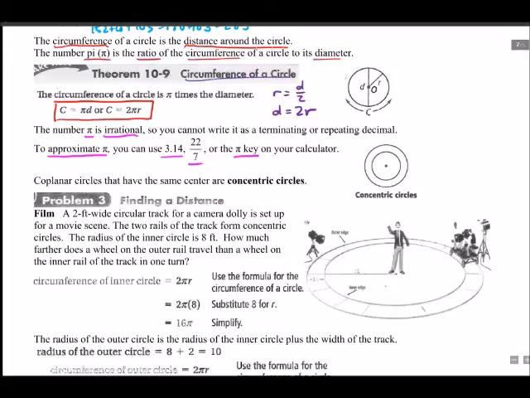All right. Coplanar circles. What does coplanar mean? In the same plane. So coplanar circles, so you draw circles on a piece of paper that have the same center. So they have different radii, but the same center are what we call concentric circles. And concentric circles are just a bullseye. You just make a different radius, keeping your compass at the same point in the center, or your piece of string in the same point in the center, and you just change your radius and you get concentric circles.